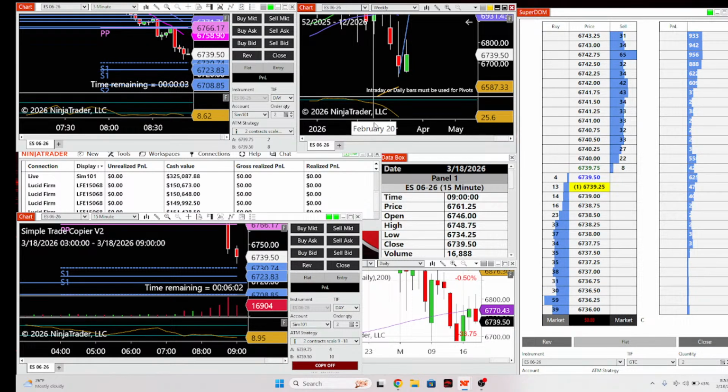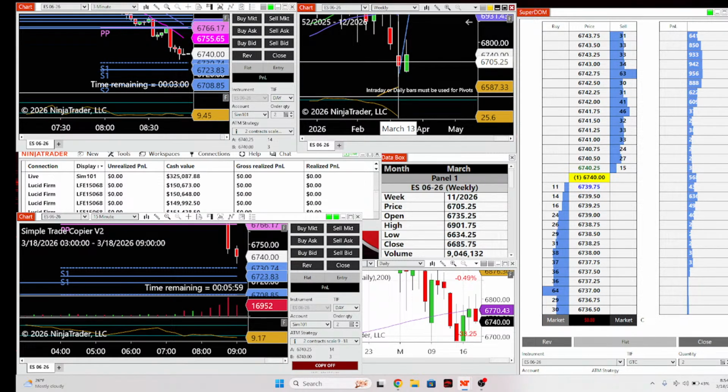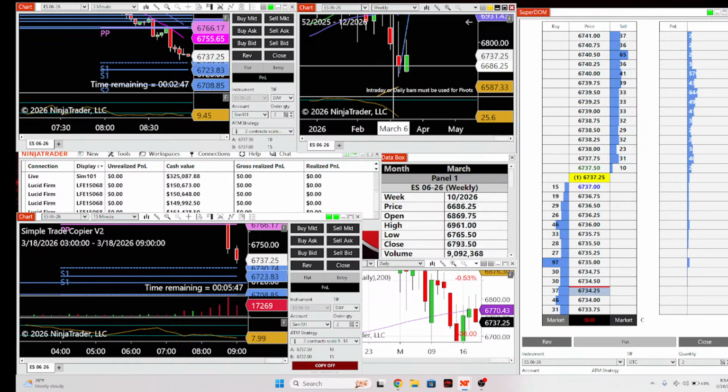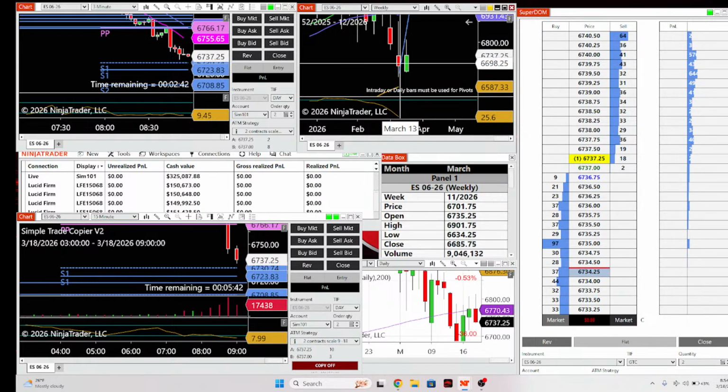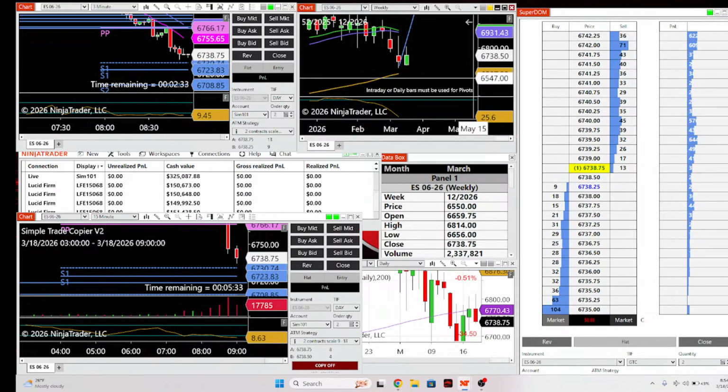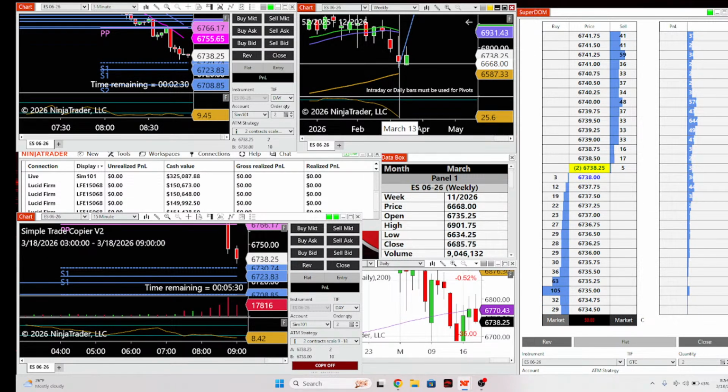I'm only looking for 10 points. And if I can get 10 points over the open, the high on here is 01. But the open is 67.35. The low on here is 67.65. So between 35 and 65, there's some points we made if we keep going up. If we stall around here, the close on here is 67.85. So I'm watching 66.85.